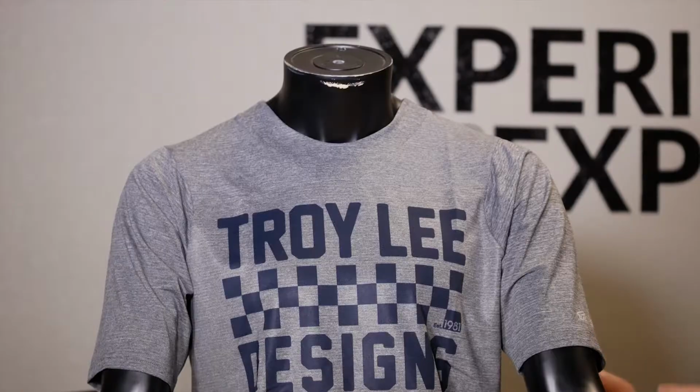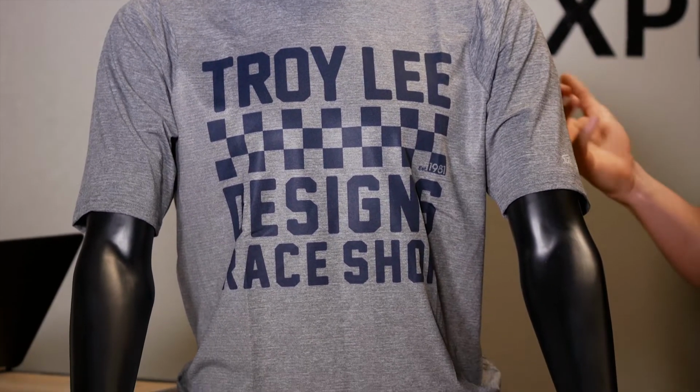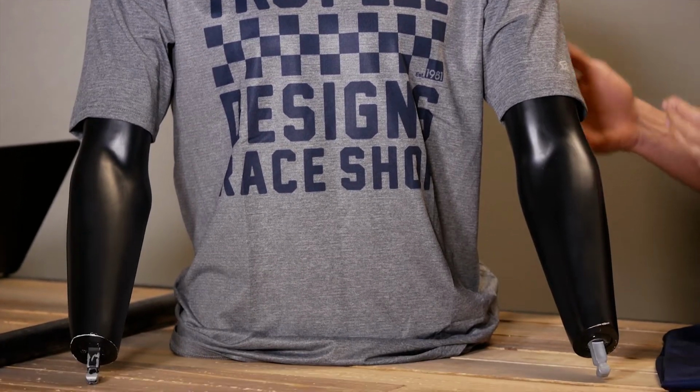Next up, we're going to look at the Troy Lee Skyline jersey, and this is named after a local trail that we have here in Southern California, and is an absolutely awesome trail, and as such, this is an absolutely awesome jersey. The whole lineup of Skyline is actually probably one of the most popular lineups for most trail or kind of enduro all-mountain-y riders in this area.